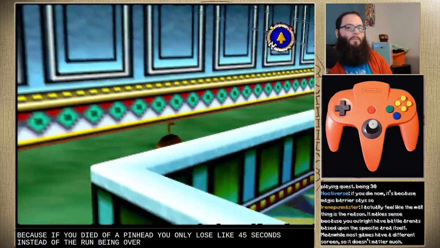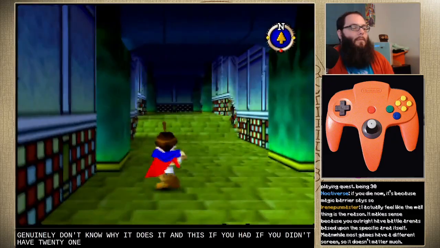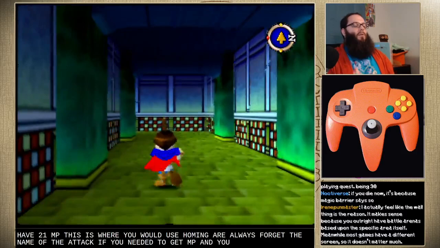Yeah, that's my only guess, but I genuinely don't know why it does it. And if you didn't have 21 MP, this is where you would use homing arrow. I always forget the name of the attack. If you needed to get MP, you would just do one per encounter.